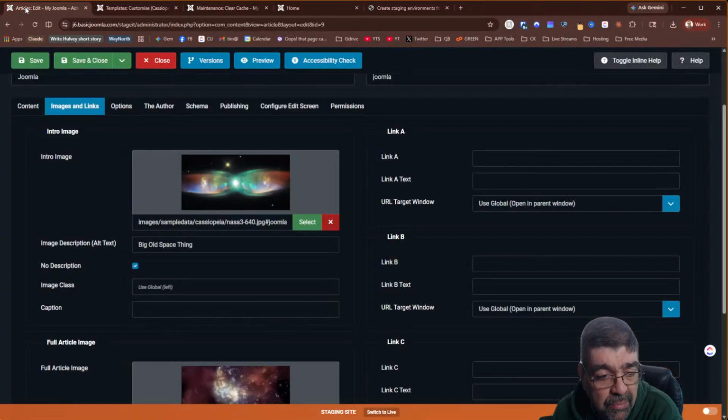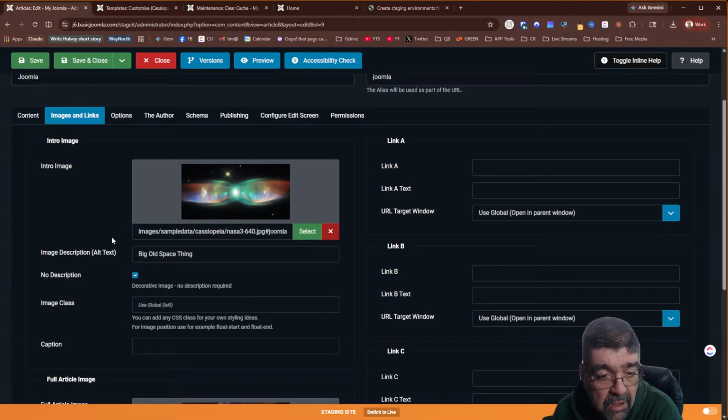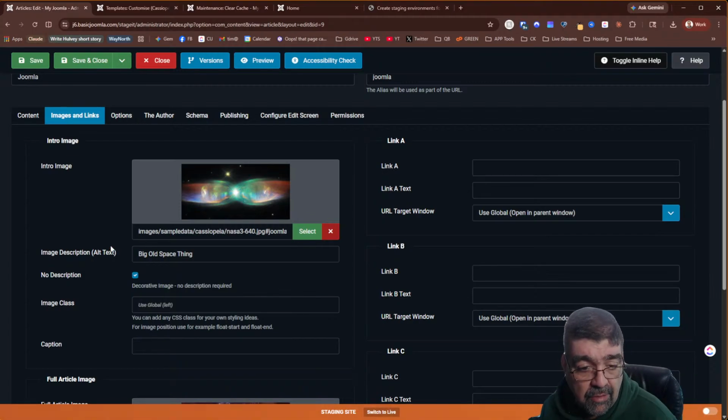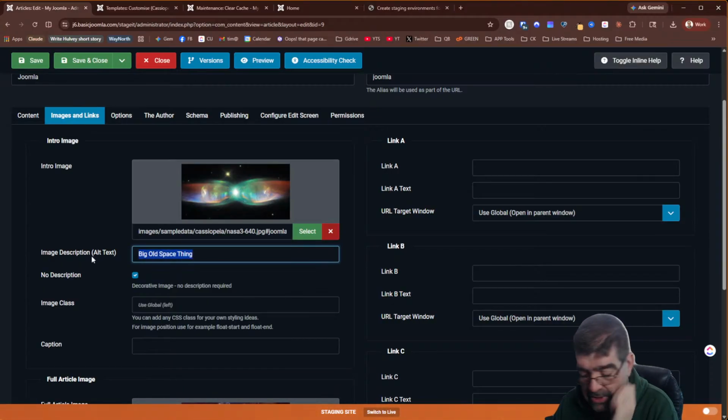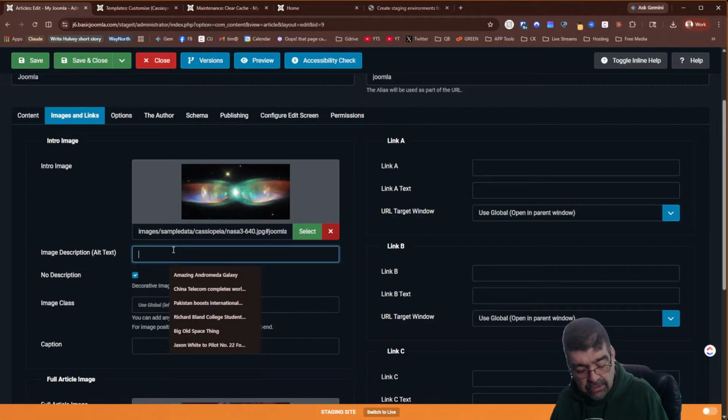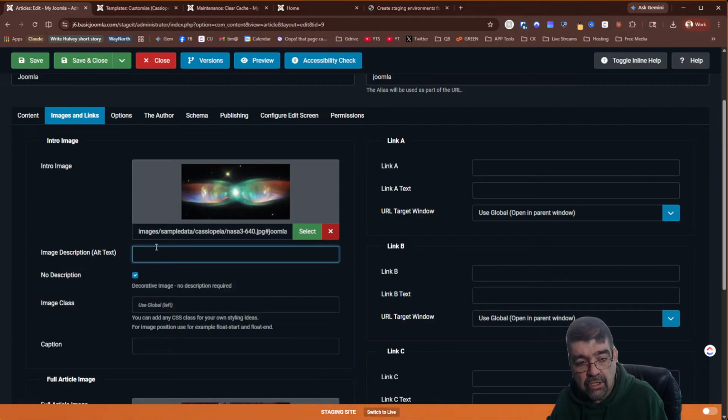I just thought, what is the purpose of no description? Decorative image, no description required. Oh. Take out the text I have now. I see. Okay. Oh, I see. So this is if you don't need a description, if it's just decorative, you would take that out, and this is telling that the image is just decorative. There's no description. All right, so that alt text goes in either way. But if you're not having an alt text, just put there's no description there. It's just a decoration, like an icon or something.